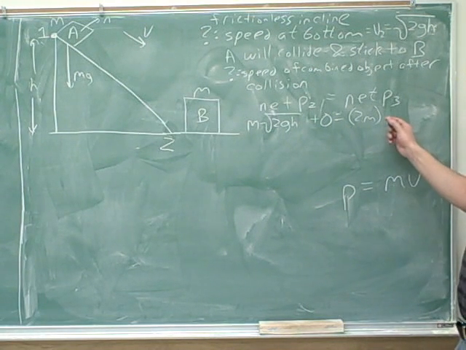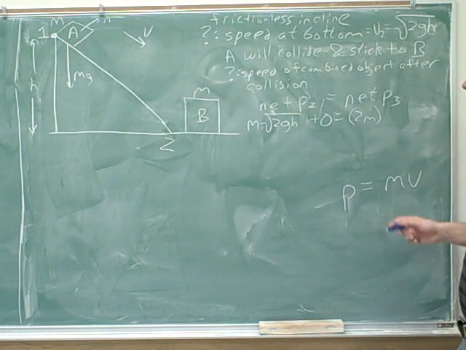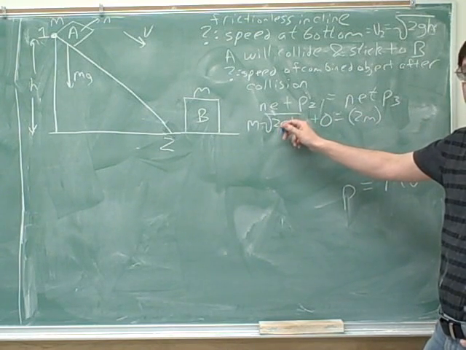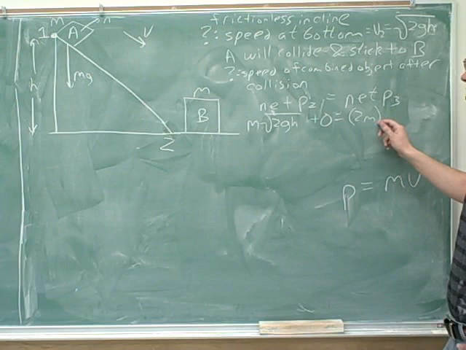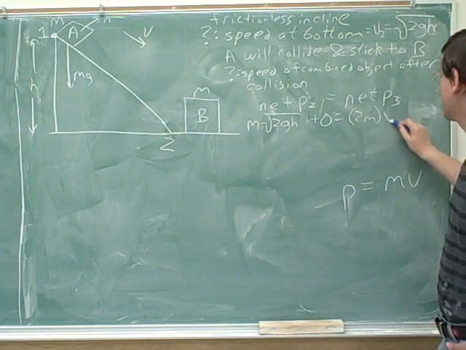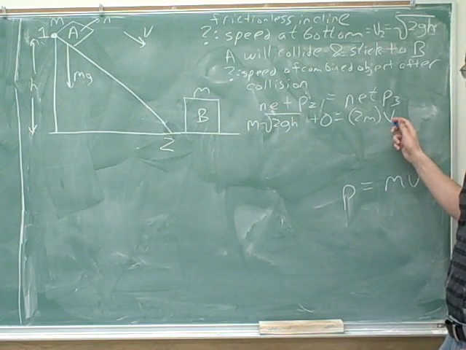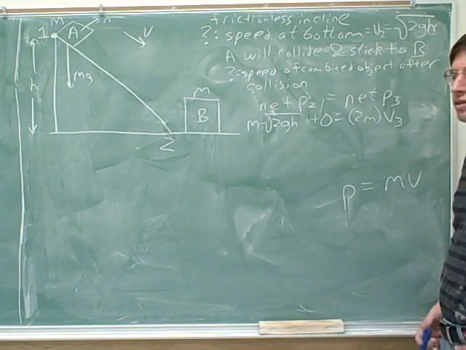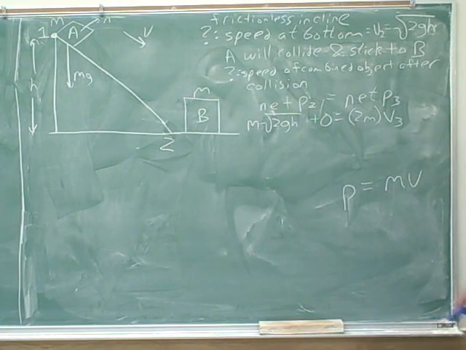And then we have to know what the speed is going to be. All right, now we can't assume that this speed is the same as this speed. This was the speed the instant before, right? So this is what the question is asking us for. The question is asking for the speed after the collision, so we can just call that v3. That's the speed in that new situation. And we're not going to plug in an expression for that. That's what we're trying to solve for. Now what?